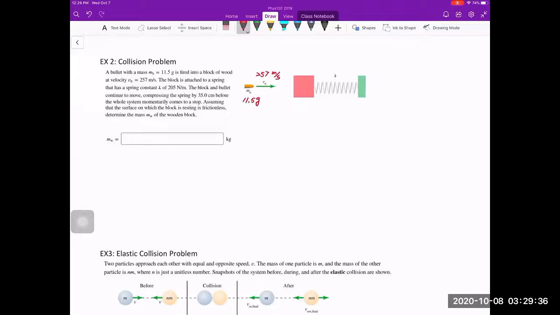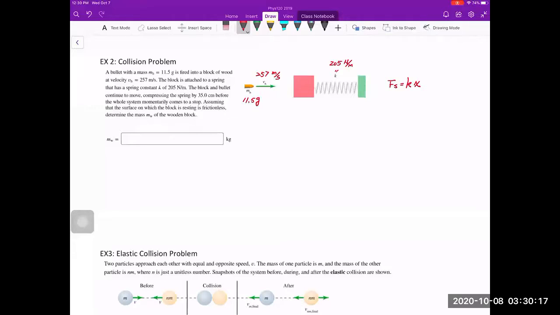They give you the spring constant, which means how hard or how soft the spring is. The K here is 205 Newton per meter. So Newton per meter is the unit of the spring constant. What is the spring constant used for? Well, the spring constant tells you the force of the spring is proportional to the change of the length. If you change the length of the spring, the spring constant times the change will be equal to your spring force.